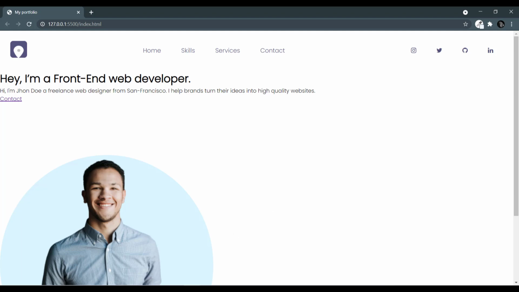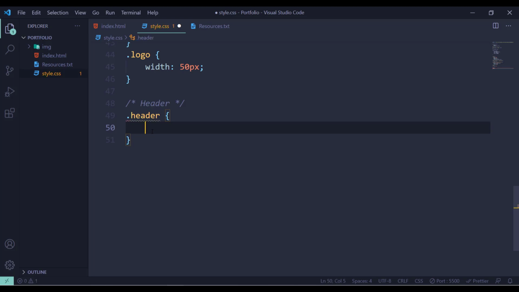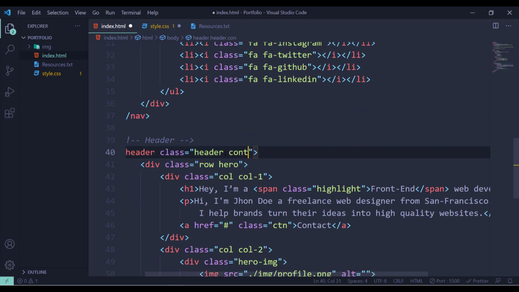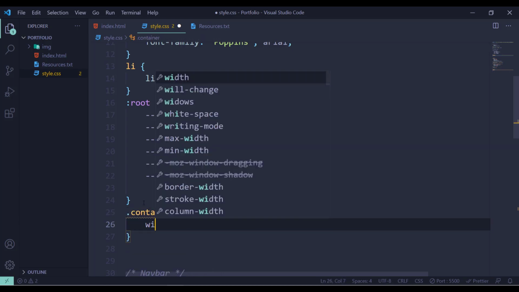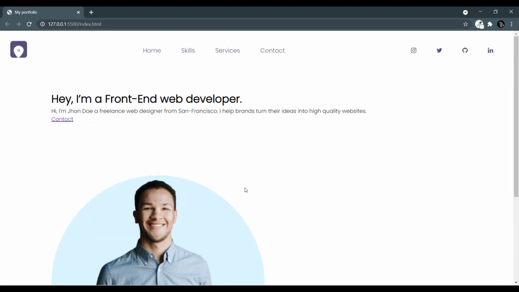So to make that, let's open our CSS file, target our header. I will give another class name for our header, which is container. I will show you why I name this like this. Copy this container, and inside our global stylings, let's make this container have a width of 80% and margin top and bottom 0 pixel. Let's make top and bottom 60 pixel and left and right auto. Okay, now you can see our container has a width of 80% and is aligned in center.